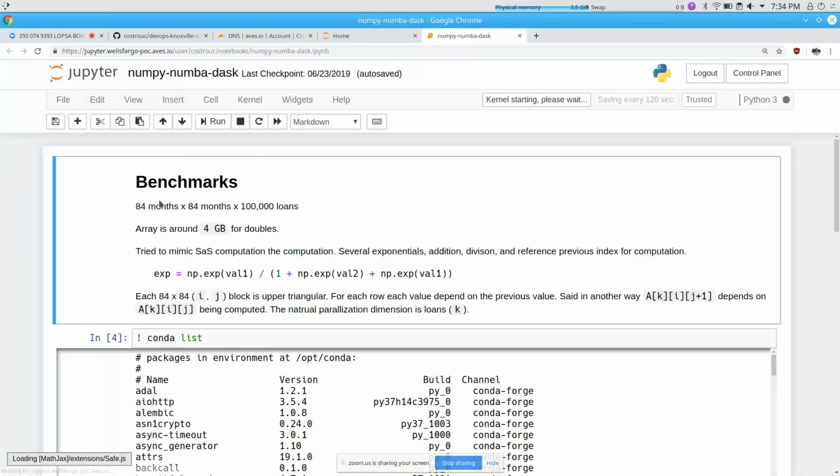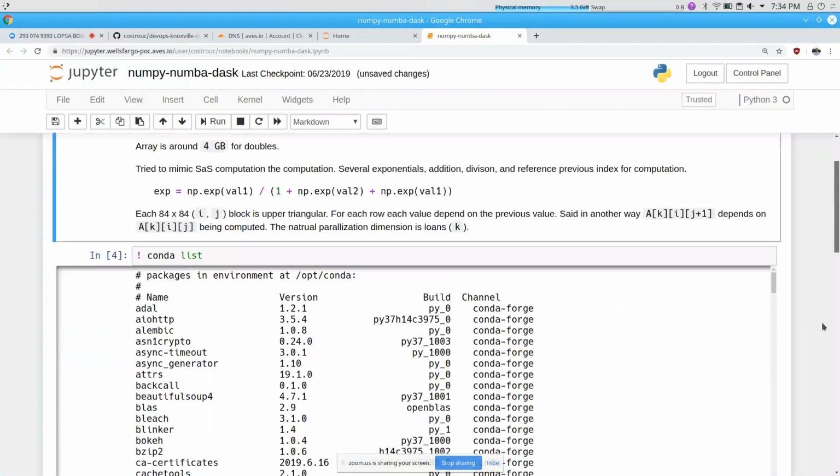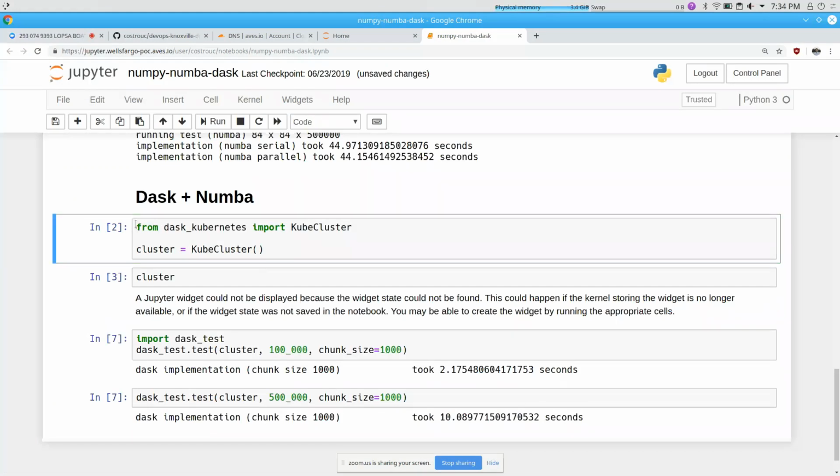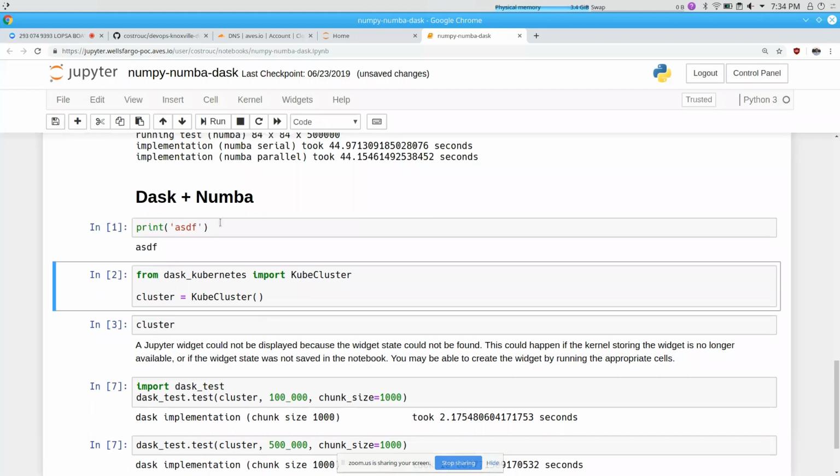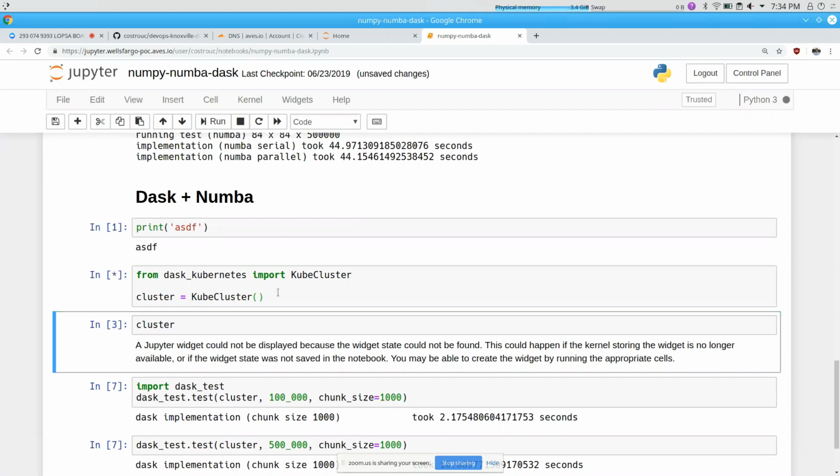Okay, so the actual demo, y'all. So here we have, this is a Jupyter environment. And I'm just going to scroll down here. So we can see things like, for instance, it's actually running Python on the server out there. And so here I'm using something called Dask Kubernetes. And Dask is like Spark, but Python specific.